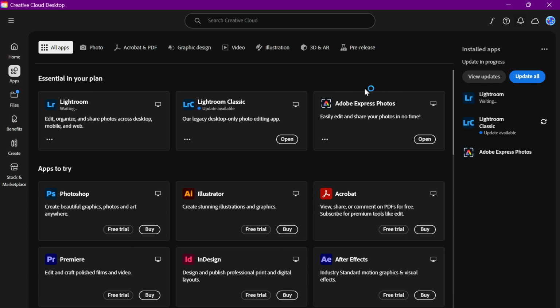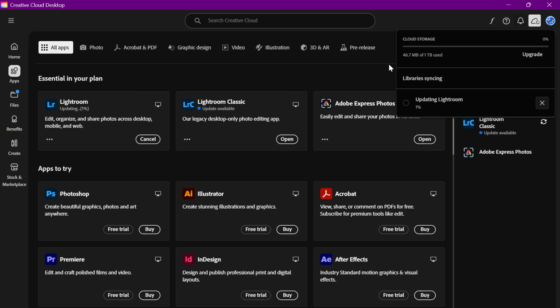If it still appears, double-check that Creative Cloud is open before launching Lightroom, and confirm you are connected to the internet with VPN and proxy disabled. Following these steps in order usually solves the problem quickly without needing anything complicated.